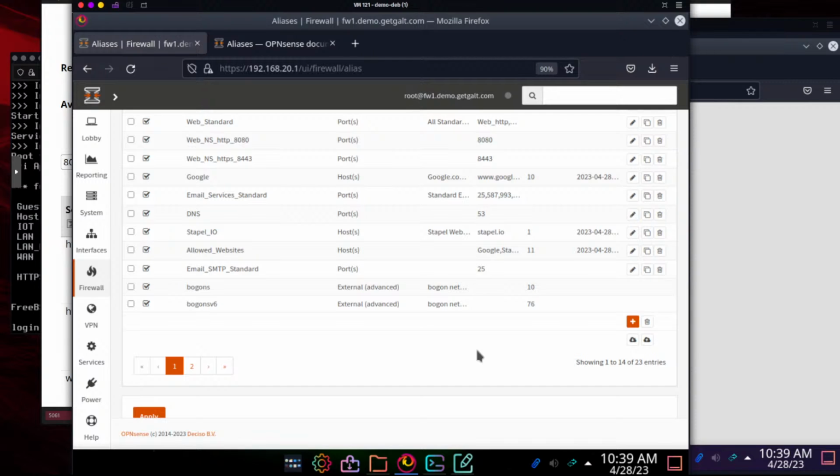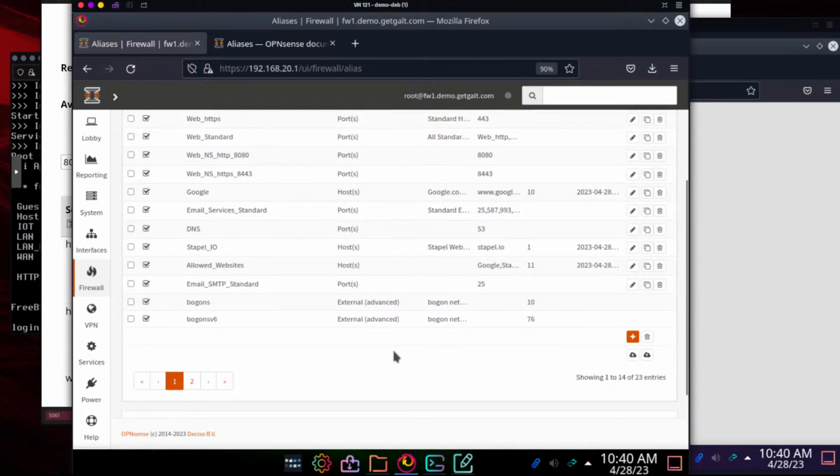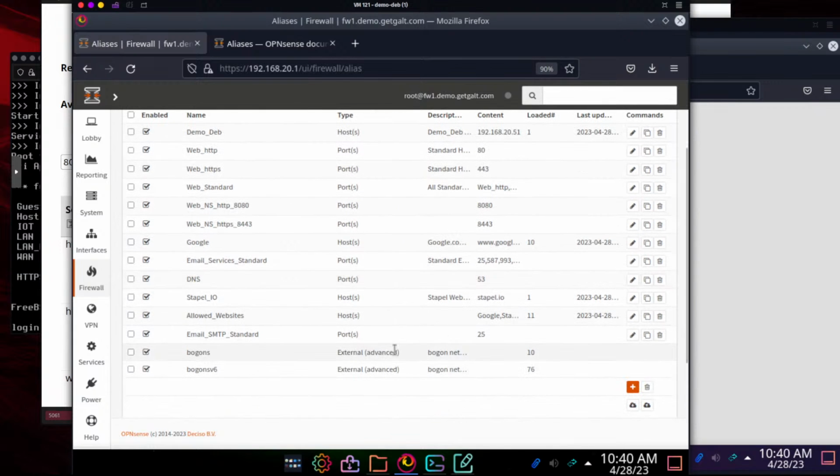But if you have a device come into your network and it's compromised and it starts sending out spam, that can get you in a little bit of trouble.